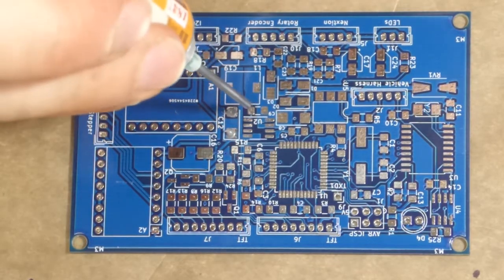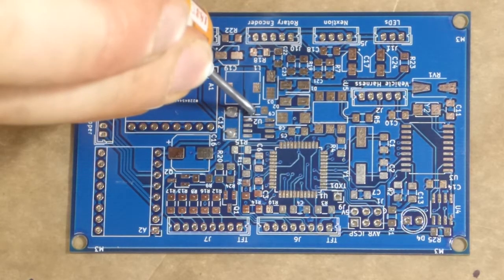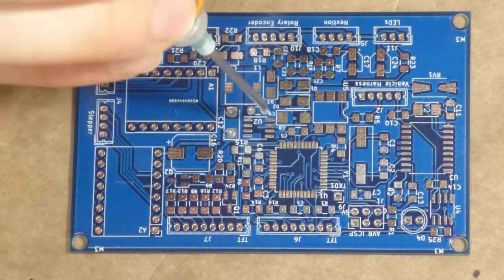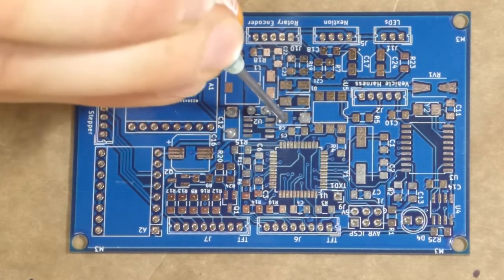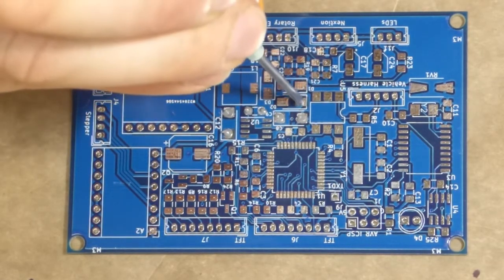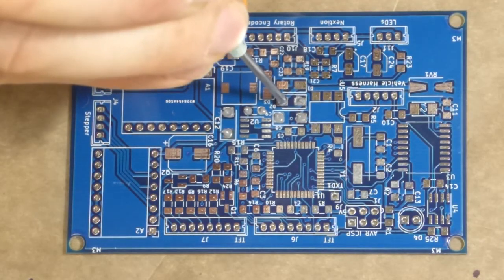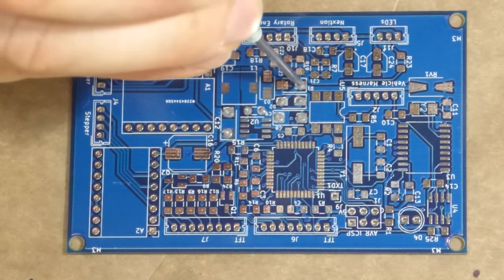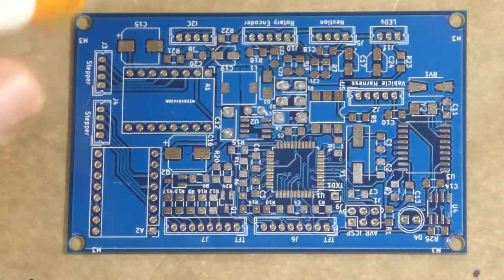And what I'm doing is I am just placing the paste on the pads where I will place the components. You don't need a ton. And oddly enough, you don't need to even be massively precise, because when you heat it up, surface tension will draw the solder onto the pad and onto the part.